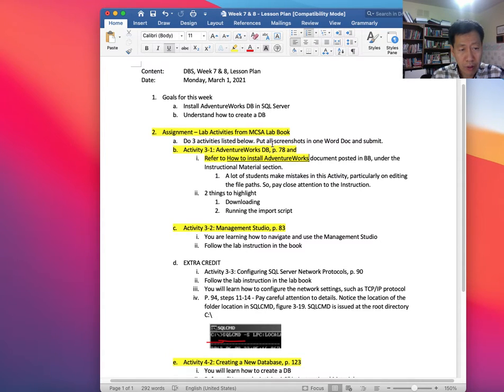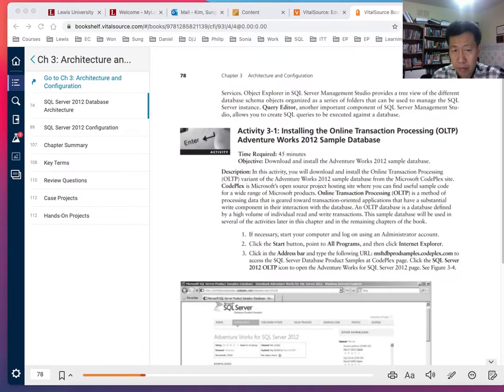There are 3 lab activities that you'll need to do from the MCSA lab manual. Let me show that to you. So this is the MCSA text lab manual, and this is activity 3-1.